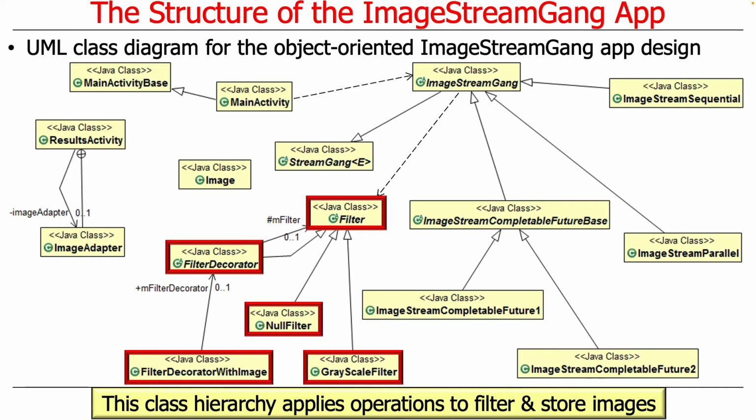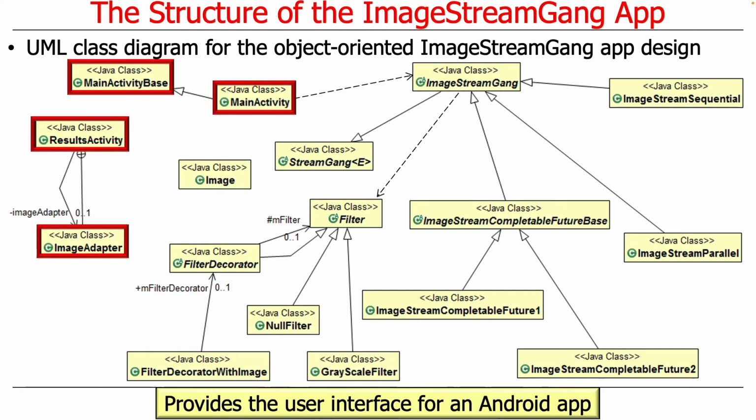So once again, we've got all kinds of cool patterns here. We've got the template method pattern, which is used extensively because we have a base class with certain abstract hook methods that then get customized by subclasses, and then we use decorators and other kinds of things as well.